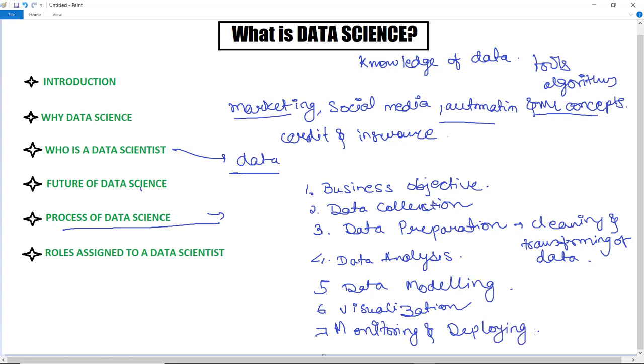And the last step is monitoring and deploying. In this step, testing models and monitoring their performance in real time, and basically managing our overall project, that is done. So this is the actual process of data science. Last is what are the roles assigned to a data scientist? Now roles assigned, as we have discussed earlier, data science is a process of making data useful. With the help of various steps based on that, data scientist can be a data analyst who analyzes the particular data, machine learning engineer, data scientist.